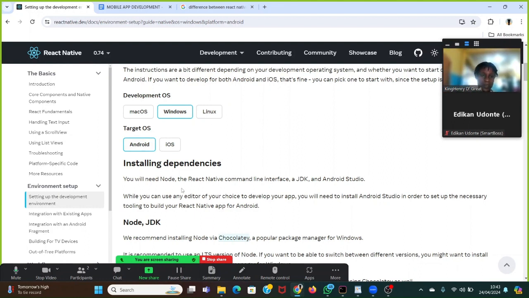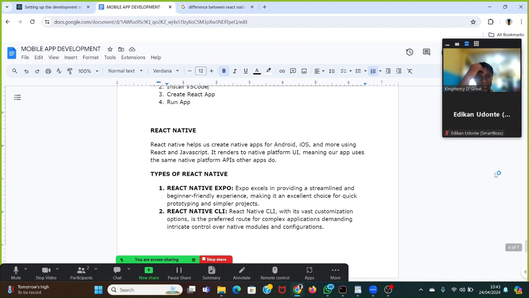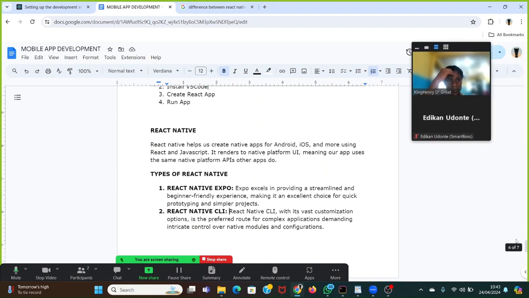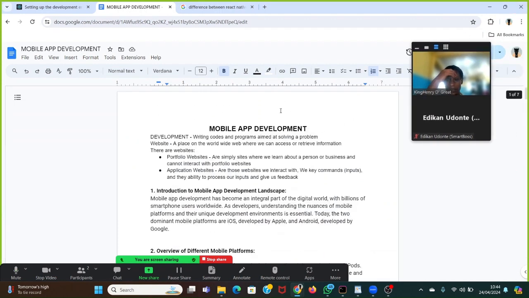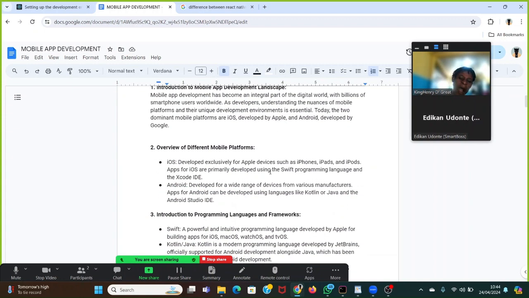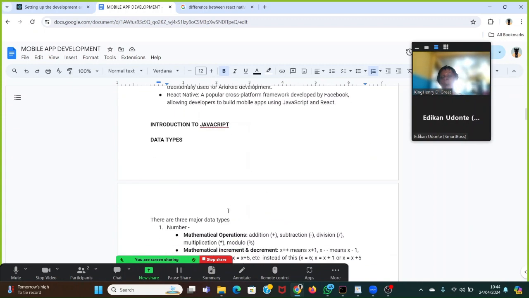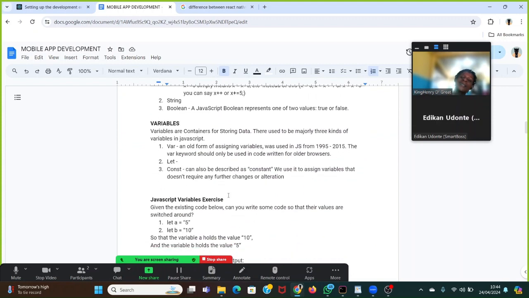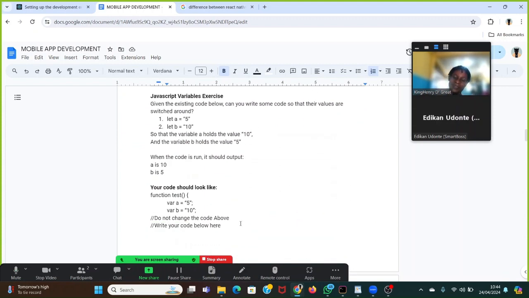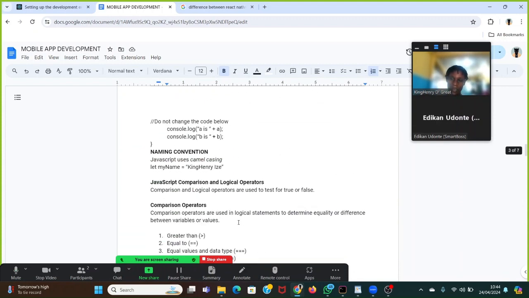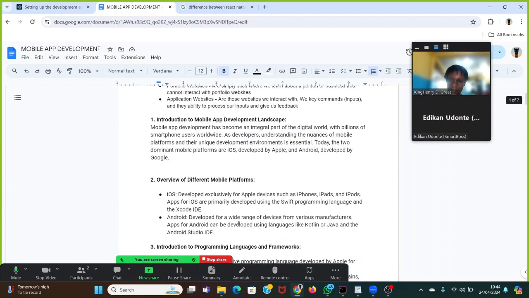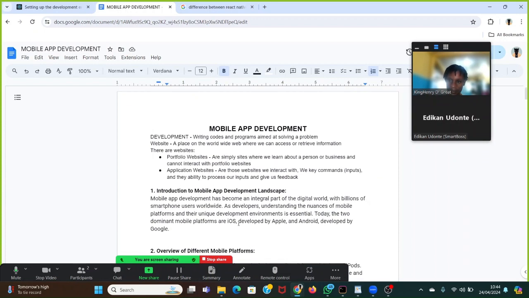So we may just have to work on Android, but it's still the same thing. Remember, before now, what did we say is used to develop Android apps? Not the cross-platform, the normal language.